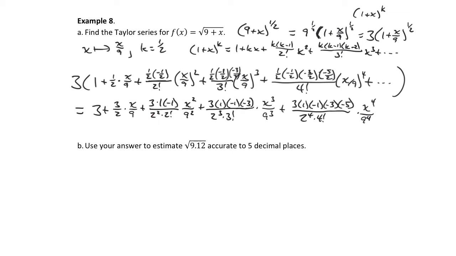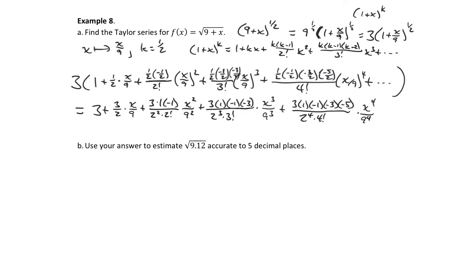Well, now we want to use this to estimate the square root of 9.12 accurate to 5 decimal places. Now, how in the world am I going to do that? Well, let's observe the signs of these terms. It depends on the value of x, but in our case, we're going to be good. So this is positive, that's positive. Oh, suddenly we have a negative. So it goes plus, plus, minus. And then I have 2 negatives, so that's another plus. And then I have 1, 2, 3 negatives, so those will multiply to give me a negative. So it doesn't quite start off as an alternating series, but it turns into one since it goes plus, plus, minus, and so on. So it's an alternating series.